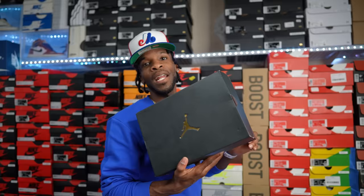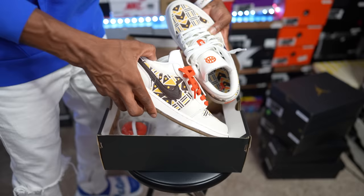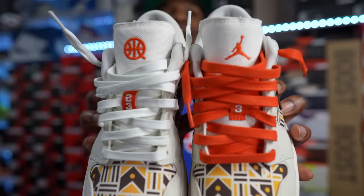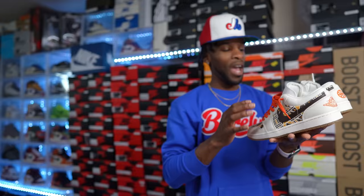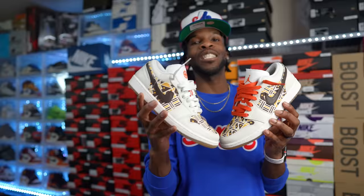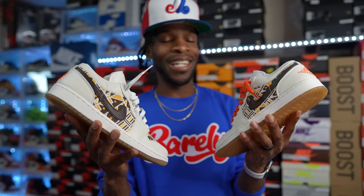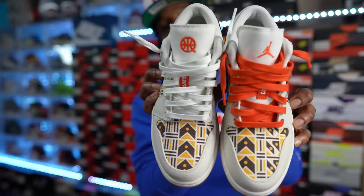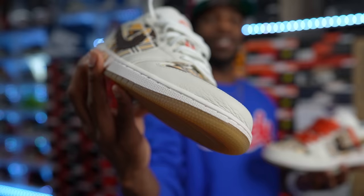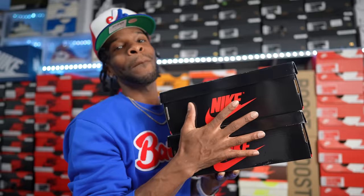Another Air Jordan One Low — I know for a fact these did not release in the US. This is the Air Jordan One Low K54 — a basketball tournament. Take a look at the tongue, you've got the K54 logo on the back too. It has an unfinished exposed tongue with gum bottoms. I laced them up and was inches away from wearing them. One of the best Air Jordan One Lows I own — the quality on the back is crazy. K54 lows — gotta have them.